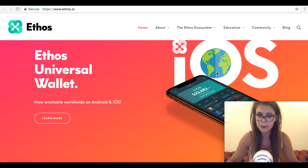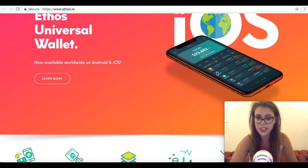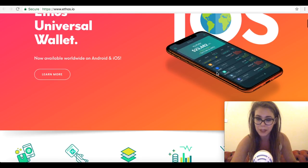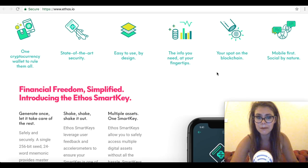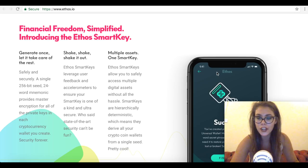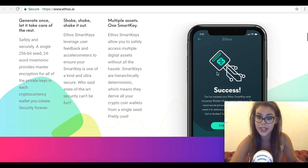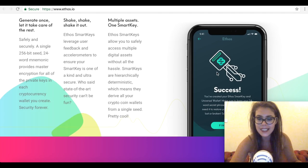So what is this whole program about? In the months leading up to the global release of their universal wallet, they invited the crypto community to pre-register for the app. Inspired by the enthusiastic response, they wanted to do something special for the growing community to showcase the power of the universal wallet and the collaborative nature of the cryptocurrency and blockchain industry. They gathered an incredible lineup of innovative companies to participate in their community edger program. All tokens and companies who participated are supported within the universal wallet, and one objective is to help increase the utility and liquidity of these tokens by creating a safe and simple way for token holders to store, transact, send, and receive.